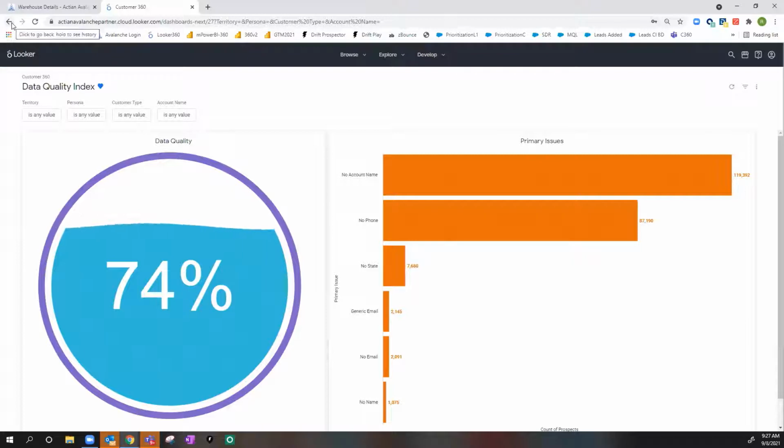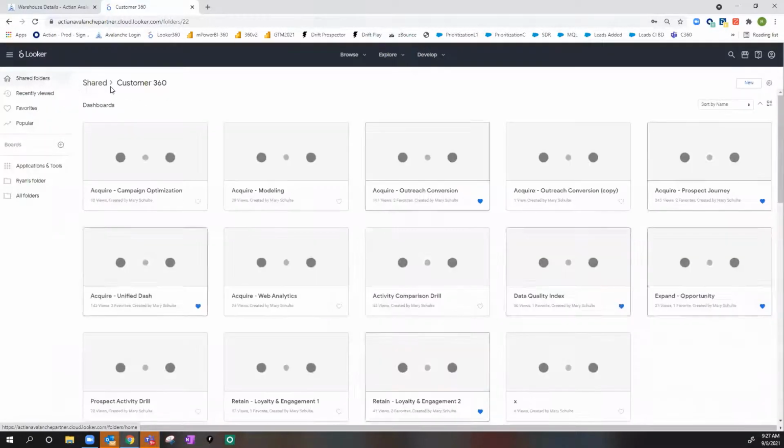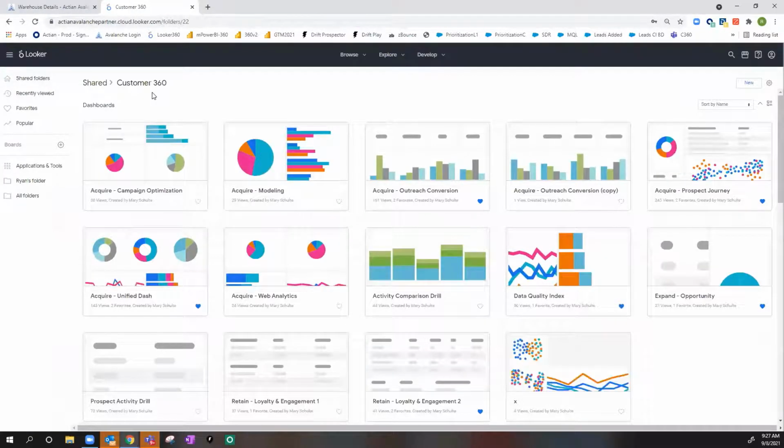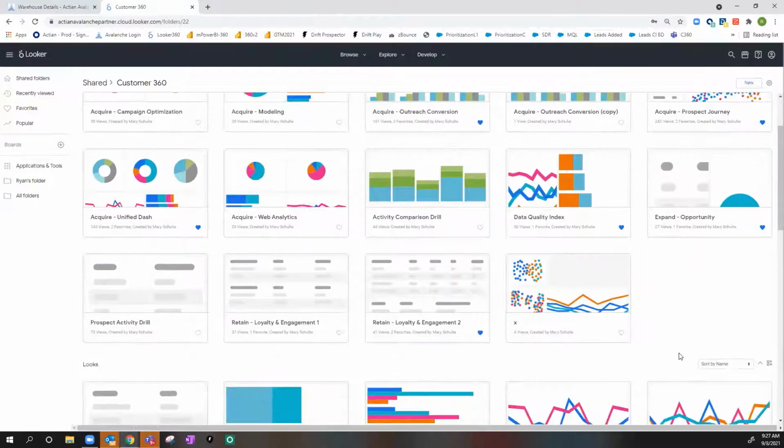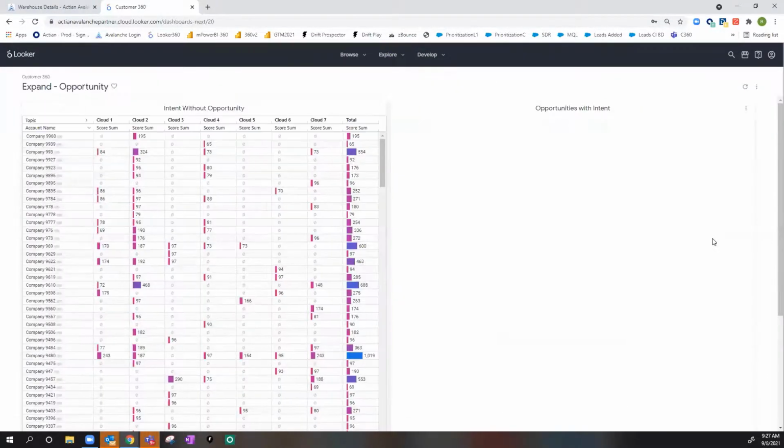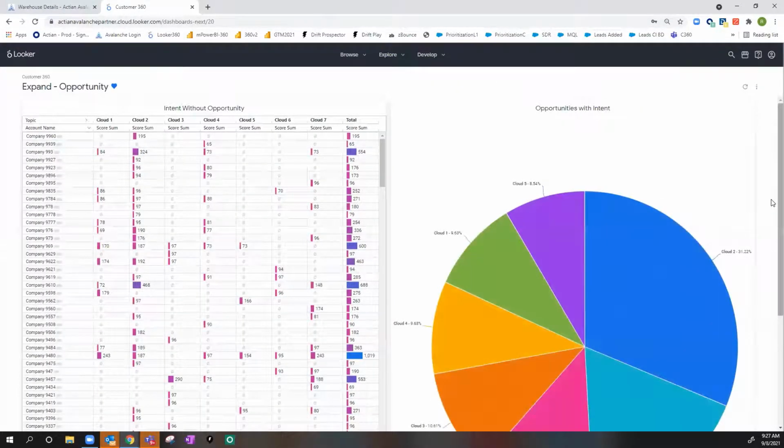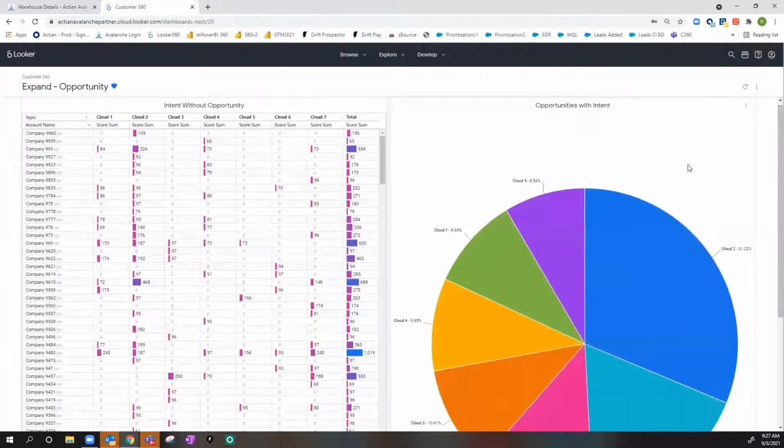And I can talk a lot about that, but what I want to do now is to show you a few more use cases because we have a pretty wide audience here. I now want to walk you through a common use case within the marketing and sales arena around expanding opportunities. So one of the hardest things to do is to sell in the modern era of digital. There's so much competition, so much noise out there.